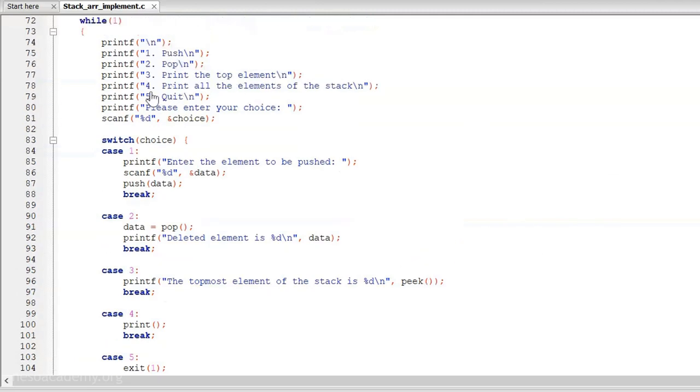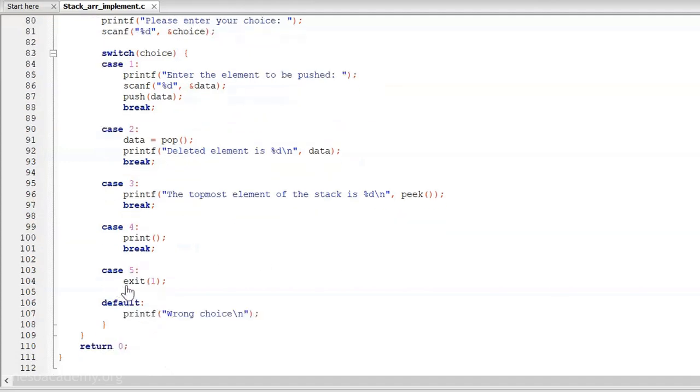Now, if the user has entered 4, then this means that he or she is interested in printing all the elements of the stack. In that case, we must call the print function, and that's it. Every time you can see I'm putting this break keyword, right? This is important. You must write break after every case. Fine? After this, we have this case 5, which means simply quit, that is, terminate the program, right?